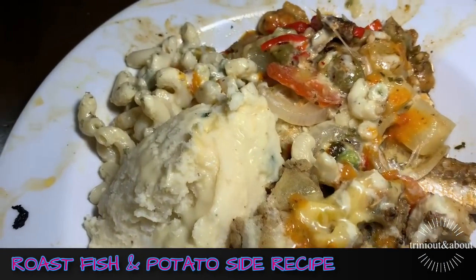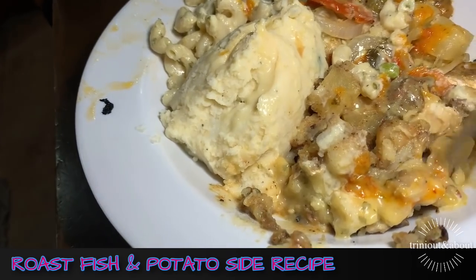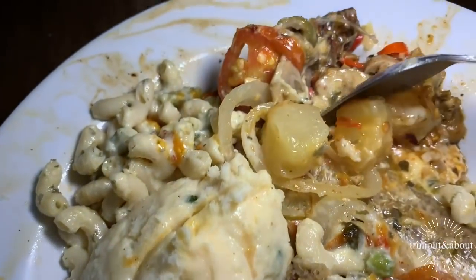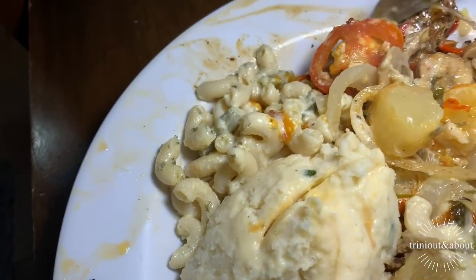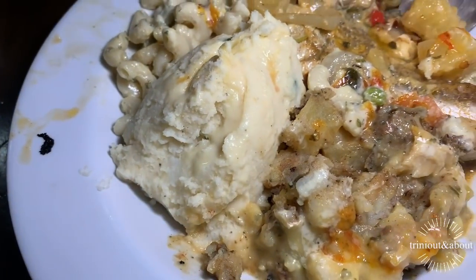Yes, guys, this is it here. Cream mashed potato, garlic, grilled garlic potatoes, roast fish, pineapple, mushroom, tomato, everything in it. Stay tuned, guys, for the full recipe.